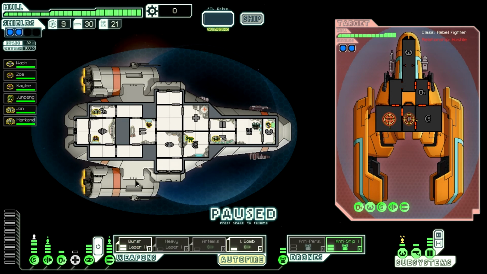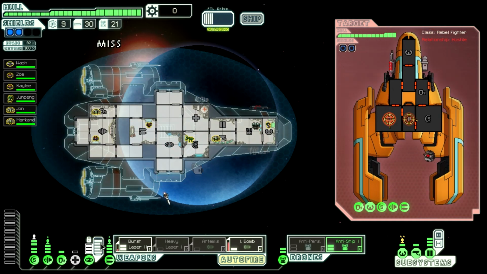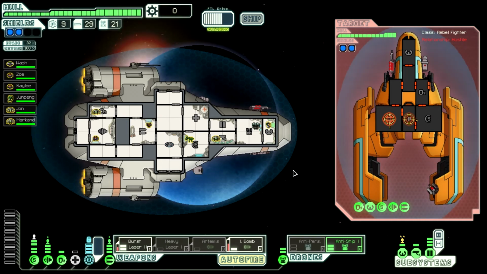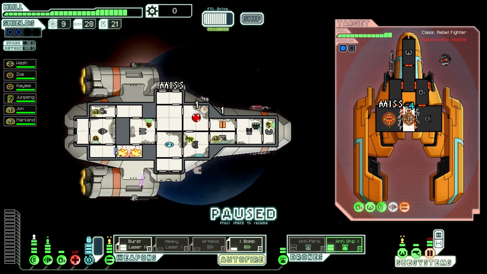What are you doing, kitty cat? Get out of there and get ready with the cloak. Kitty cats are being brats. Do it. Whee. That's so satisfying every time. Oh, we missed with the bomb. Use an Artemis. Or just wait for the bomb again.